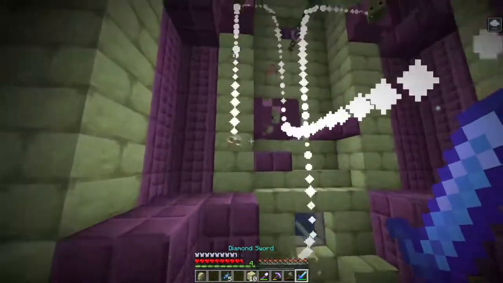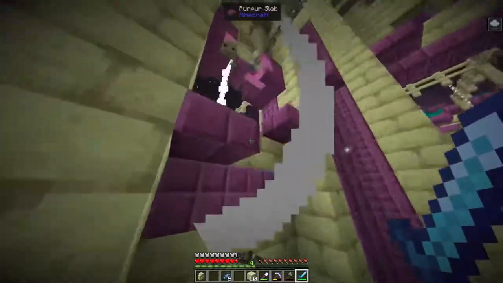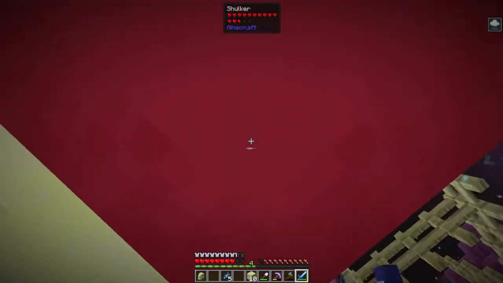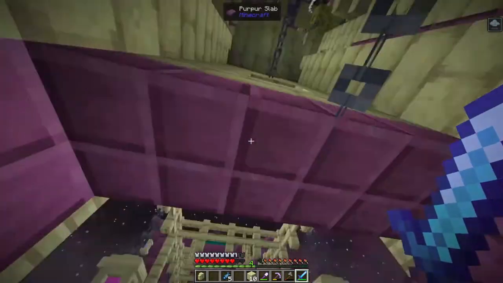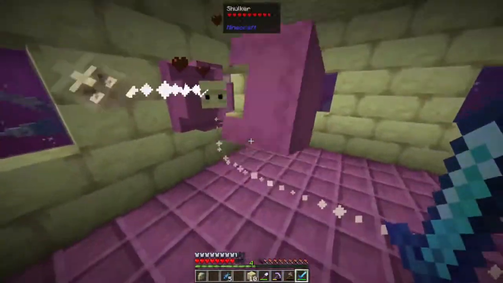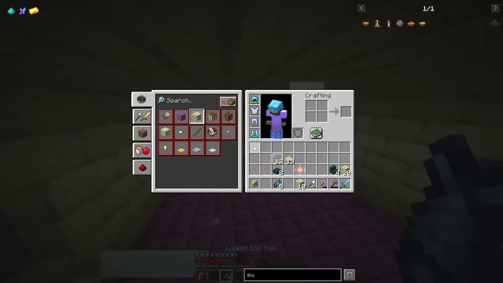So, where are we? Die. Oh my lord. Yeah, take us up. Come on. You can do it. Get out of my way. Shulker! There we go. Hello, buddy. You're with me now. How about that? Fine, don't be with me. Man, so rude.